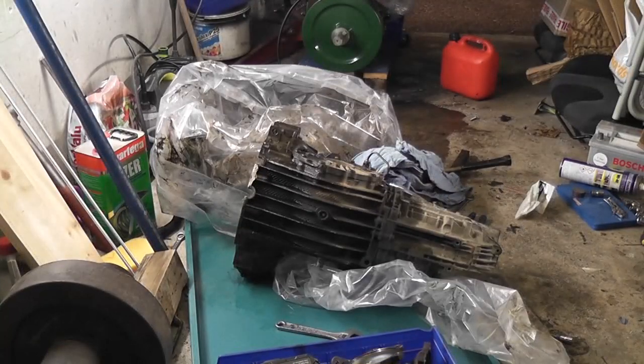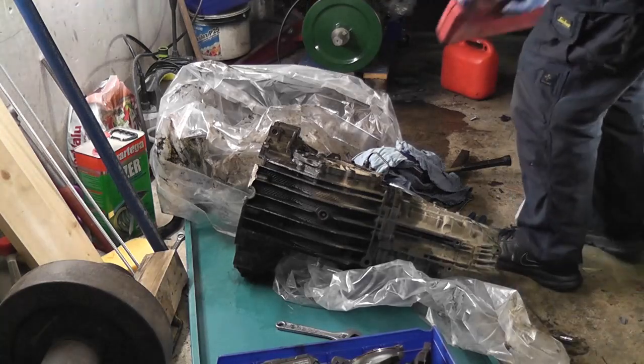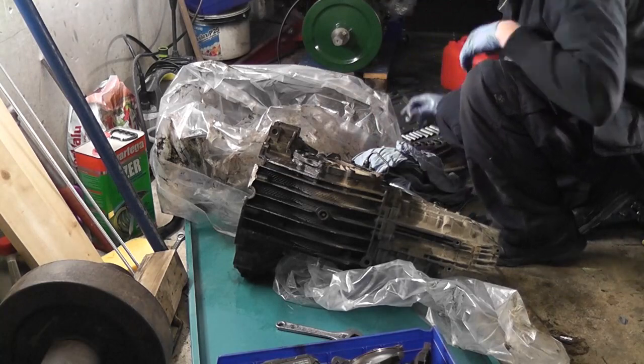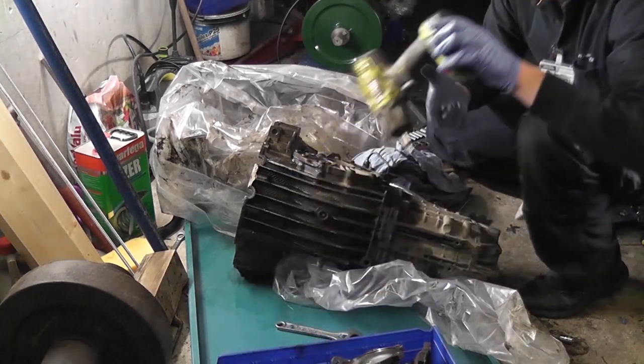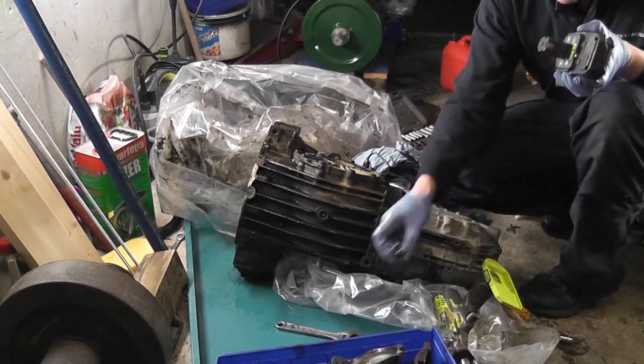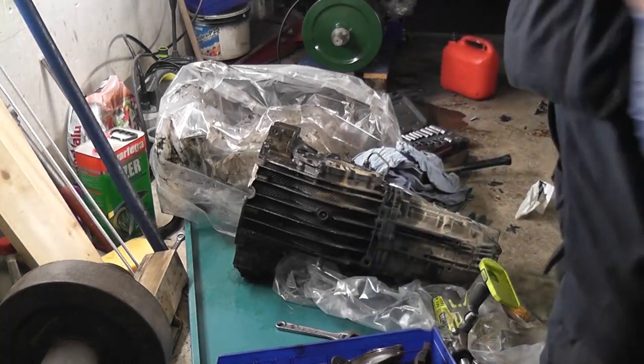Okay, so I'm going to go at this a little bit differently this time than I did the last time. What I did last time was I just used the impact gun to take them all out. But this time, on any of the ones that are still well torqued, I'm going to use a breaker bar to break the torque on them first. But seeing as I already had that plate loose, I shouldn't need to do that with this. So first things first, let's put a fresh battery on the impact gun and give it the best chance we can give it.